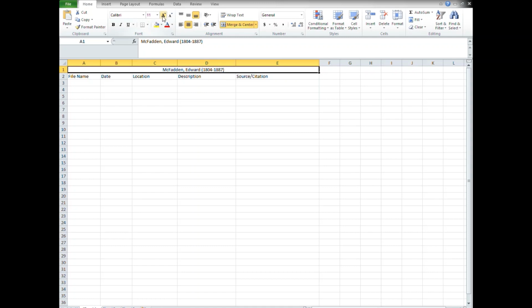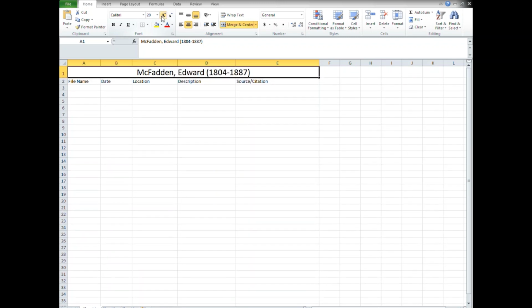From there, you can go up to font and increase the size. You can make it bold, put it in italics or underline, whichever way you prefer.